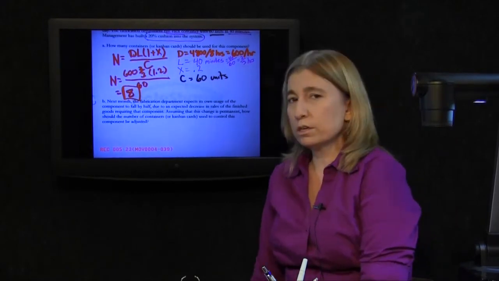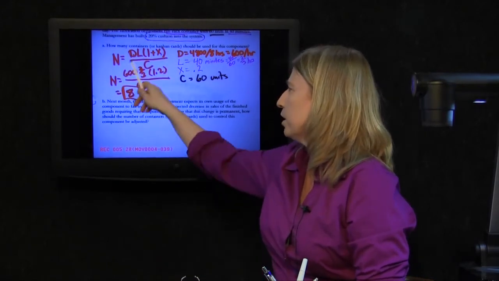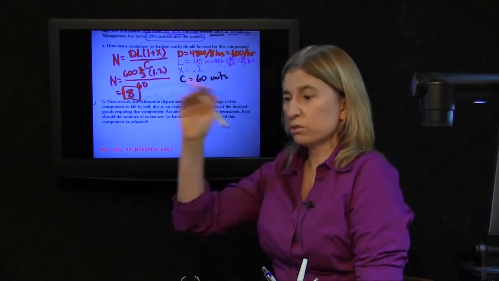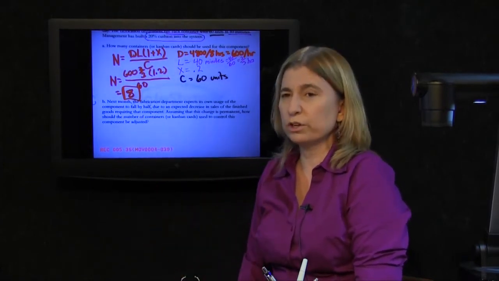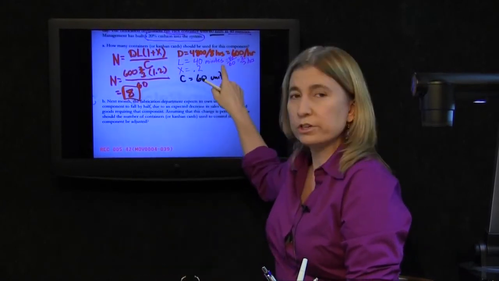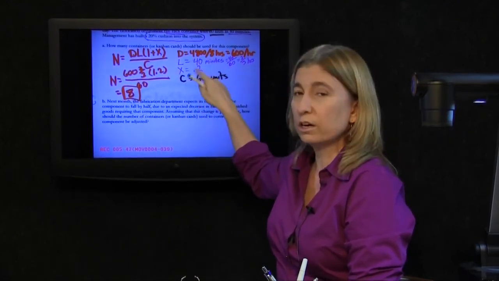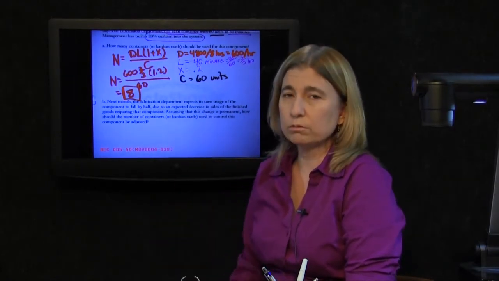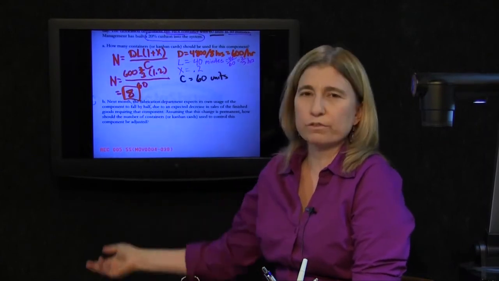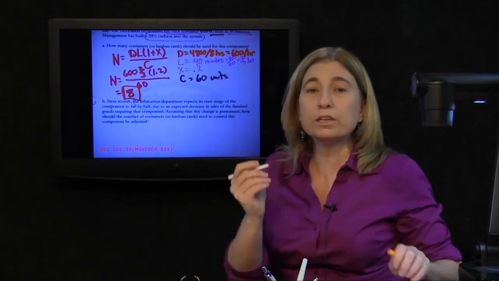So the key to this question is to recognize what just changed, because we already calculated the number of containers or cards, it was 8, and then they said, oh, there's this thing going on where the finished good is going to be less popular. And what part of this is changing? The part that is changing is not the container size, not the management policy, not the amount of time that it takes to turn around a container. It's D, the usage rate. If people want less of the finished good, then this company is going to be using less of that component. Oh, okay, so we need to make that change.